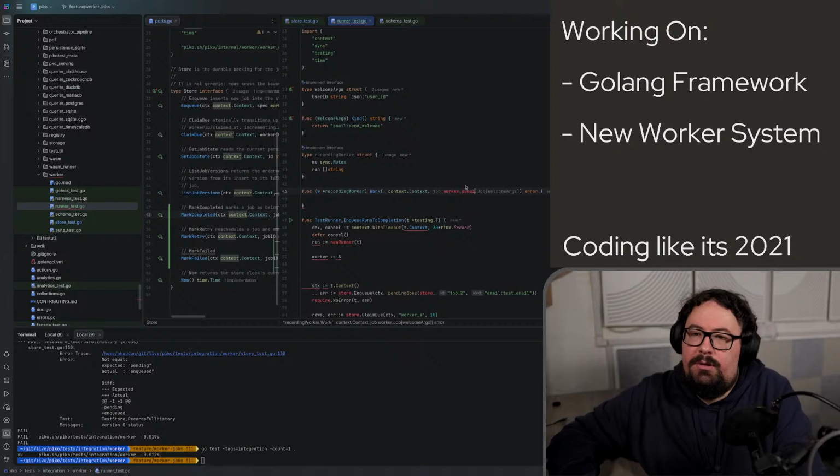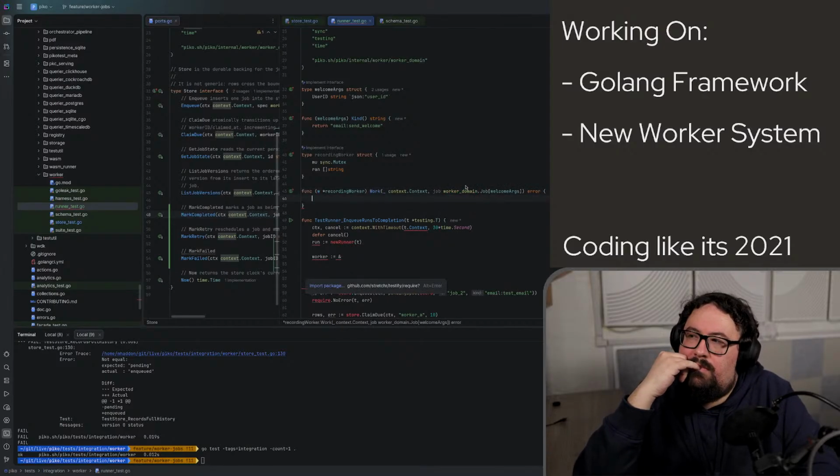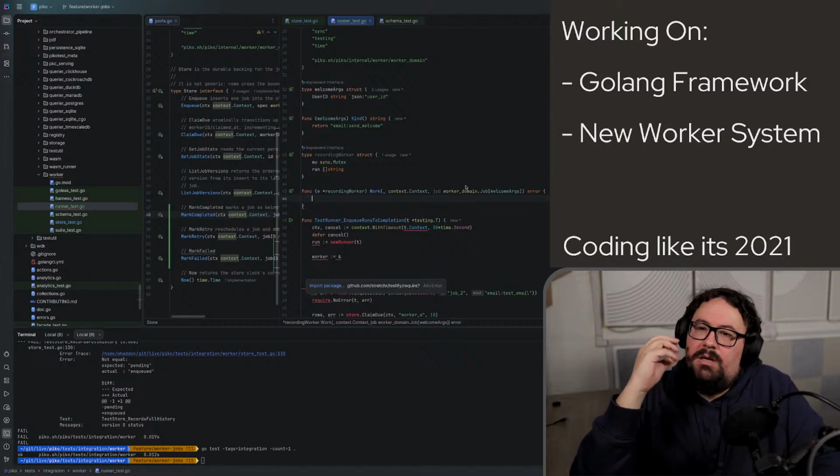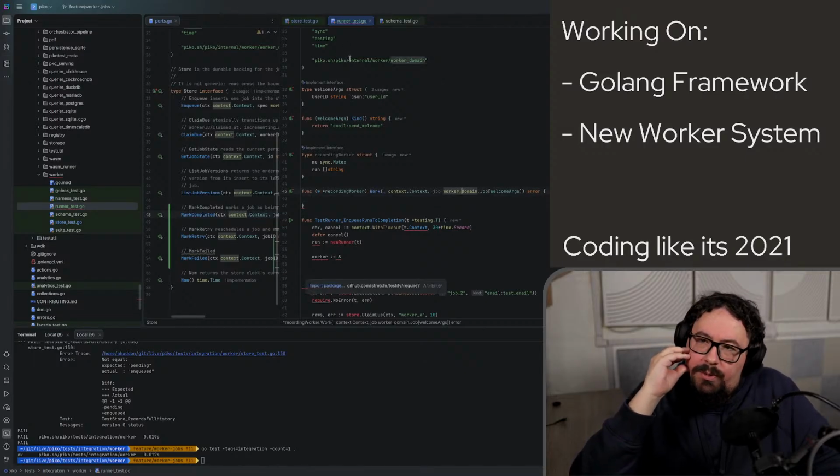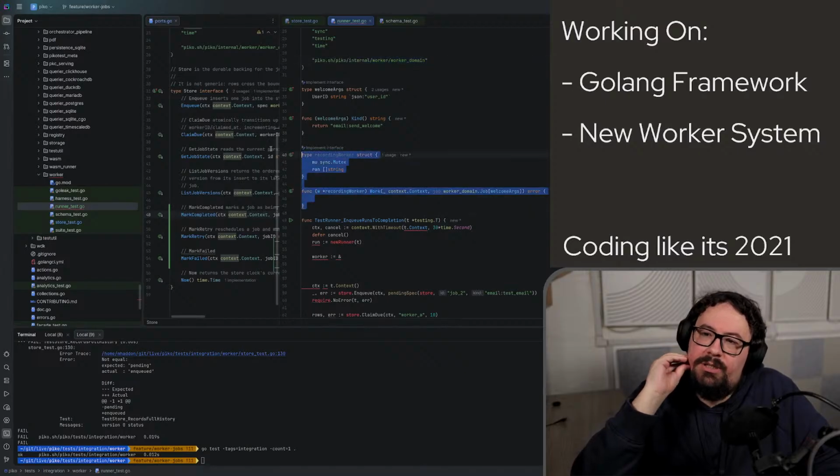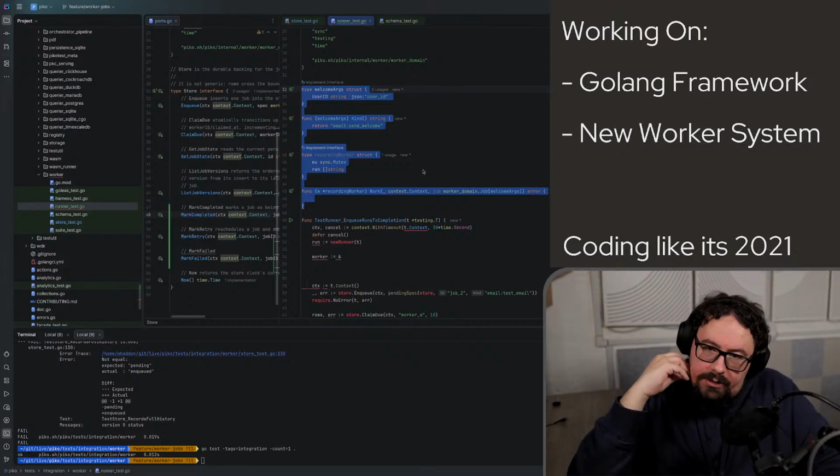Worker domain. No, yeah. So this is obviously wrong because I'm importing an internal, and this is meant to be what the developer who's using the framework writes.